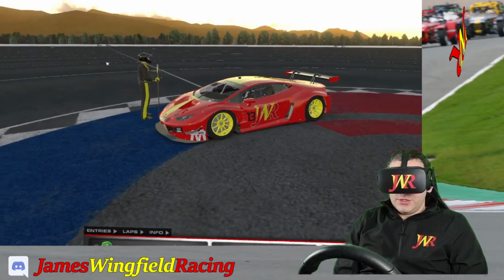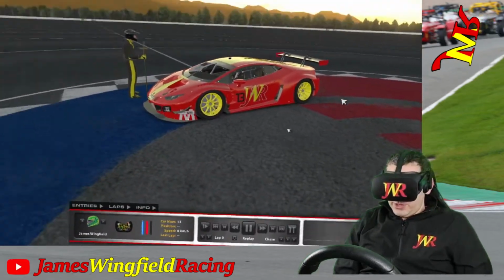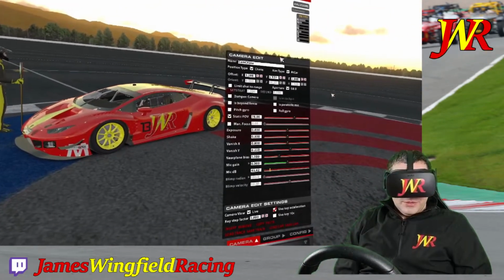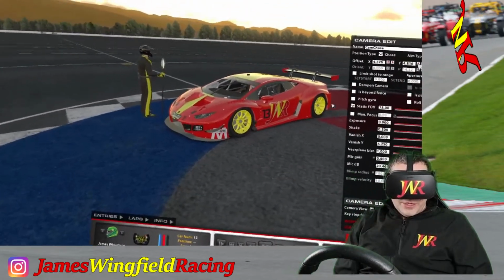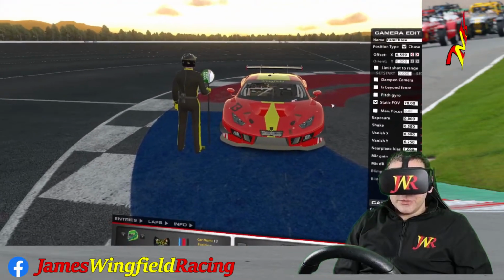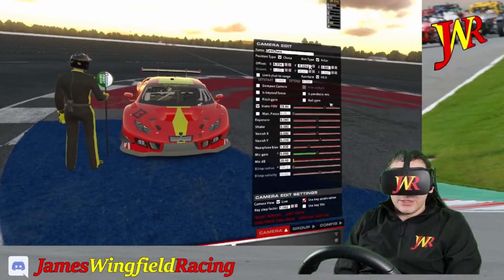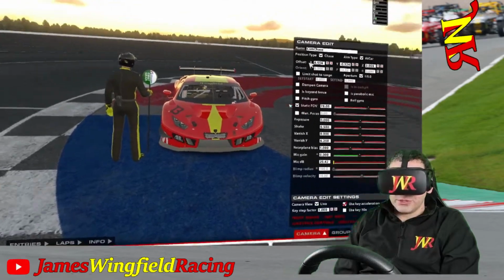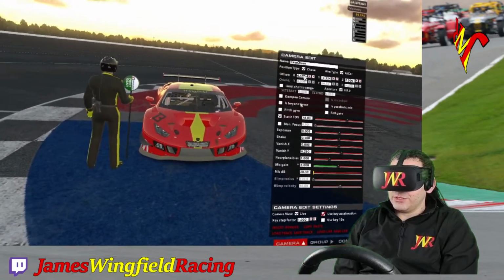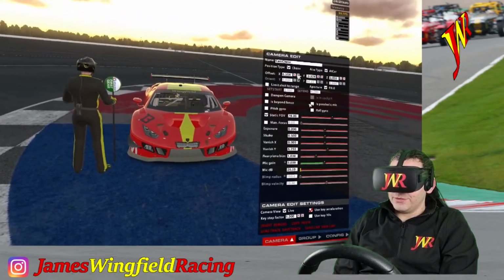So if I jump out of the car, now we're seeing what it actually looks like. As expected, it's a little bit rough and ready at the moment, but we'll fine tune from here. So bring up the camera. There we go. As you can see, I've got the red car, I've got the yellow bonnet stripe that we saw. That doesn't look too bad. If I go forward a bit, it might be worth putting it into the bonnet scoops. Might be quite a nice way to do it. I'll have a look. If not, I don't particularly like the red scoops with the red bonnet, I have to say. So if we don't go with yellow into those scoops to continue the stripe, what I might do is make them black.